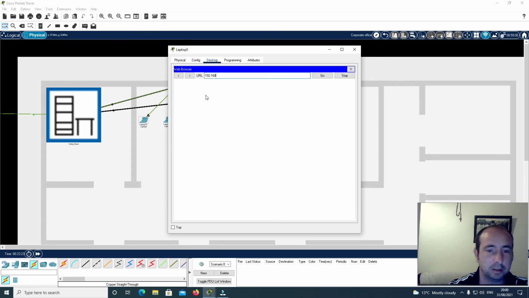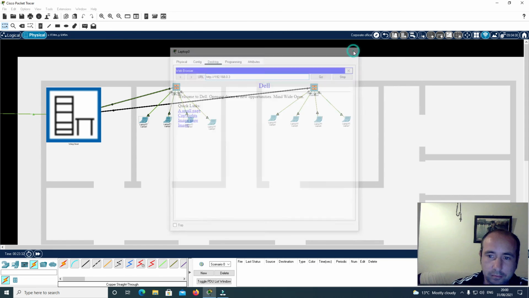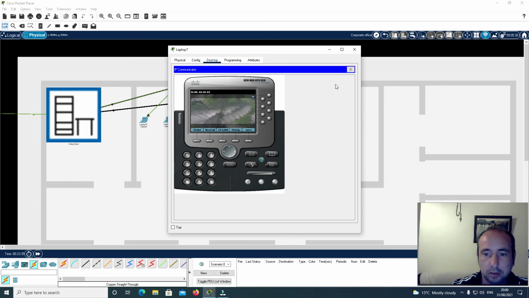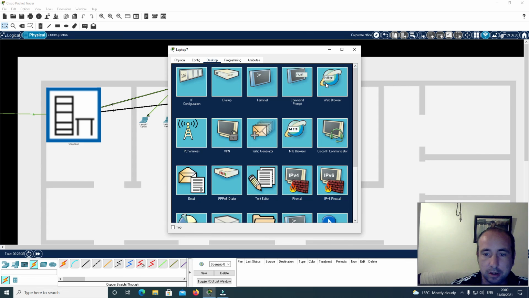So that IP address put in is 192.168.0.3, and there you go, welcome to Dell. And I'll just try the same with this laptop here. Web browser.